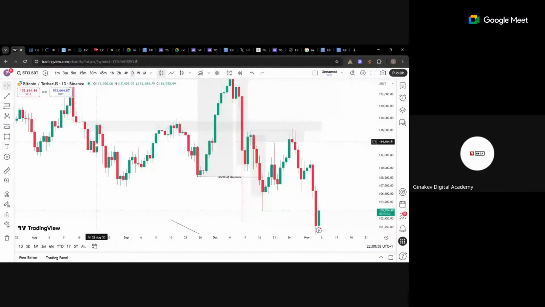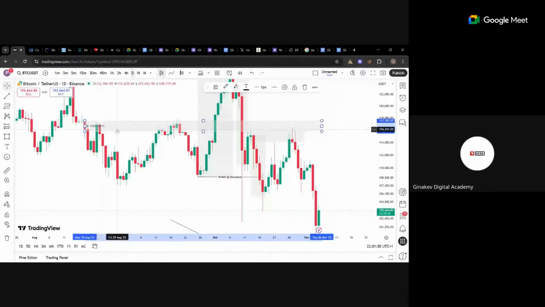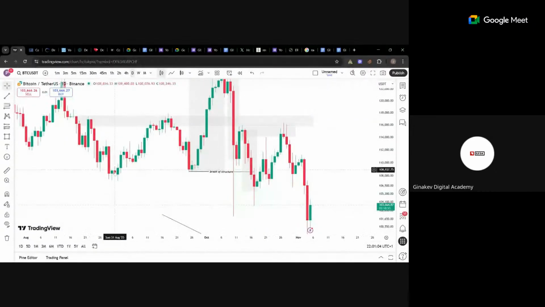Now at this point, this zone resisted price. It pushed price down the first time. Price tried to come back inside. It pushed price down the second time. Then the next thing, you're having a break of structure at this point. And obviously, this same zone broke structure too at this point. So it's a one-in-all break of structure. It broke all the structures.